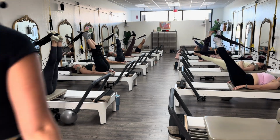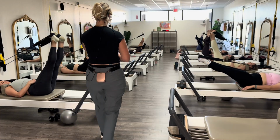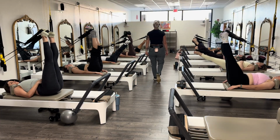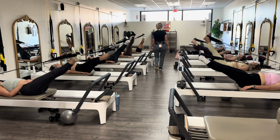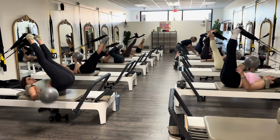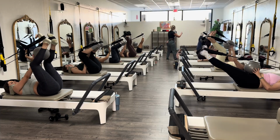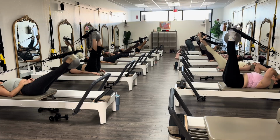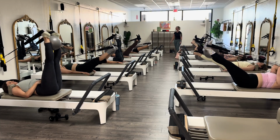Now start to play around with your toes. Turn them in. Play around with your toes. Turn them out. Ooh, do we have that ball handy? Let's grab the ball. We'll put it between your ankles. It's right there. It's under. And continue up and down.